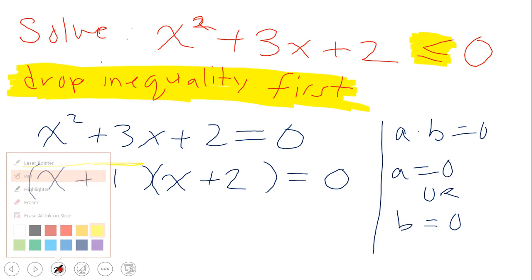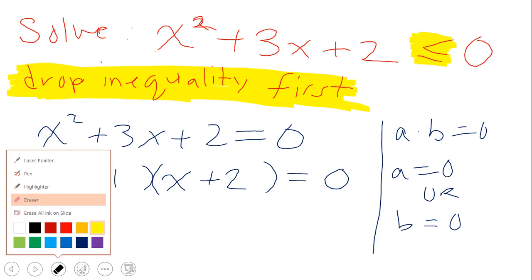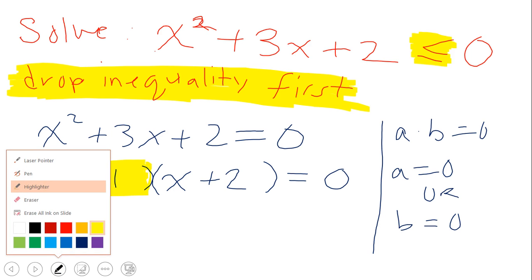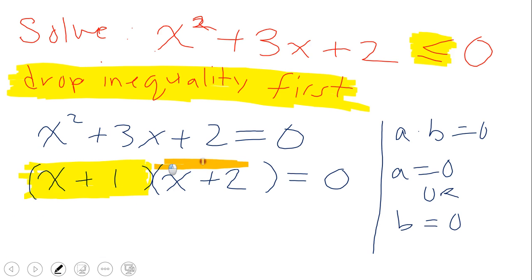In this case, again, we have two things. We have this as one thing being multiplied, and this is the other thing being multiplied. We have our A and our B, one in yellow and one in orange, being multiplied to give us 0. So basically that means this has to be 0 or this has to be 0. Those are the only possibilities for you to get 0 here.